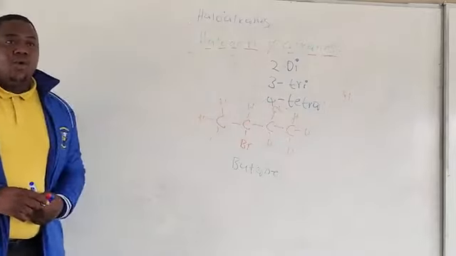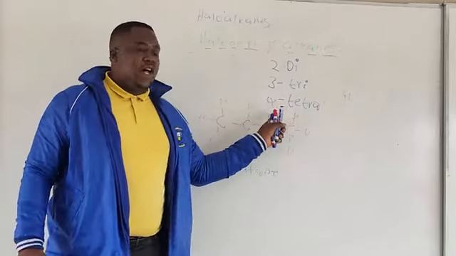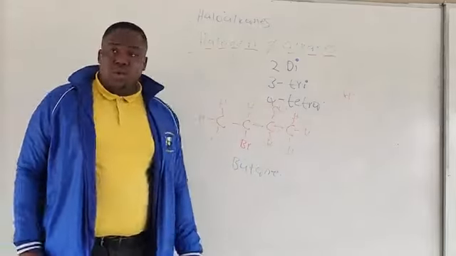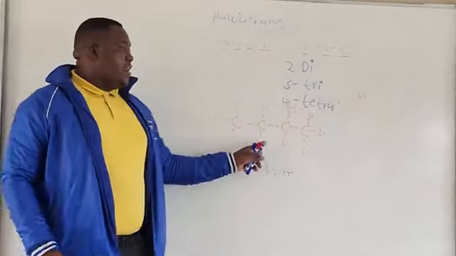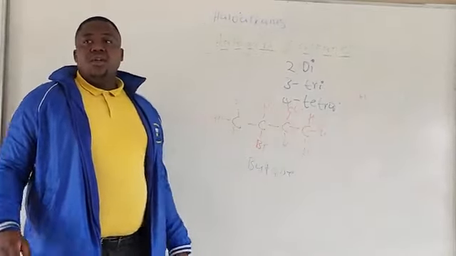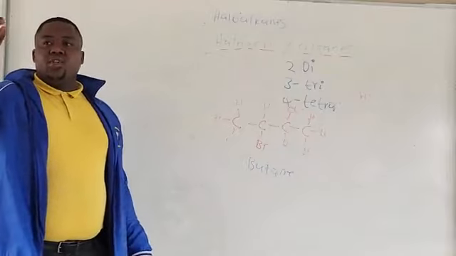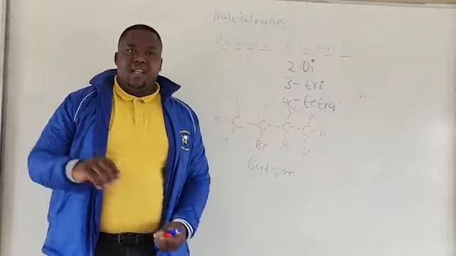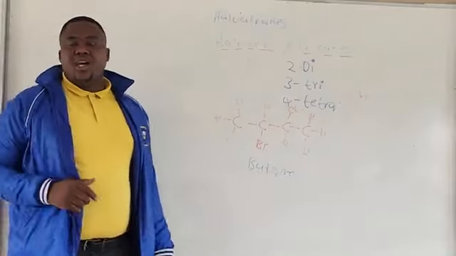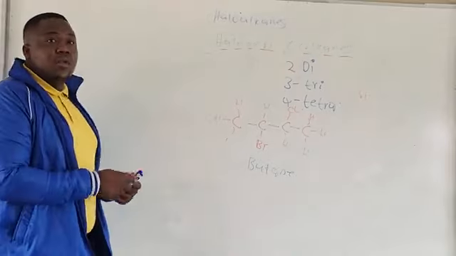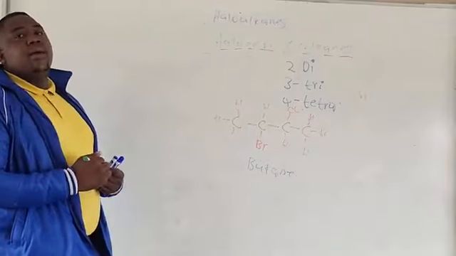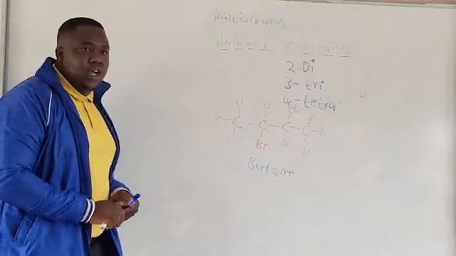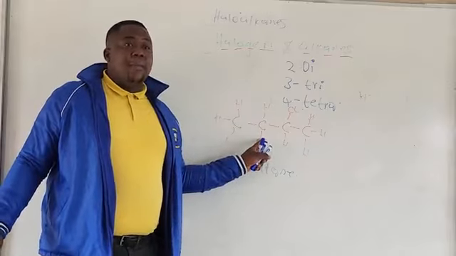Okay. So, now, we have Br and Cl, bromine and chlorine. When we give the names of these two, we do it according to the alphabetical order. Between B and C, which one comes first? B. So we're going to give B a preference. It means we're going to start from this carbon where B is.